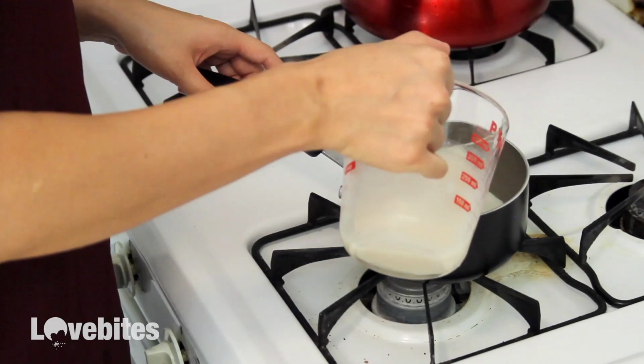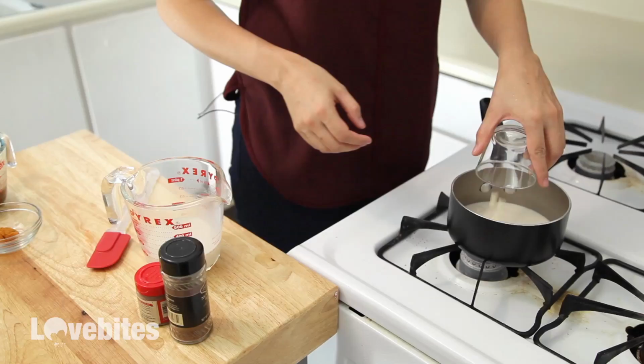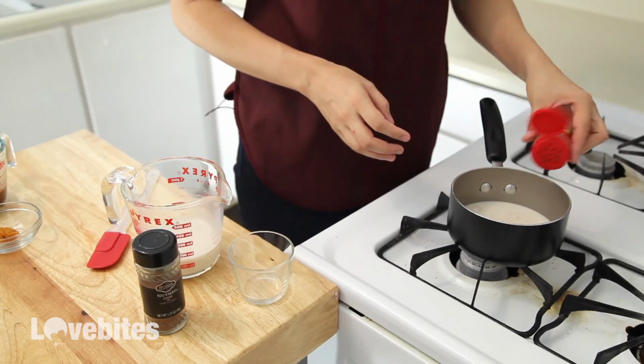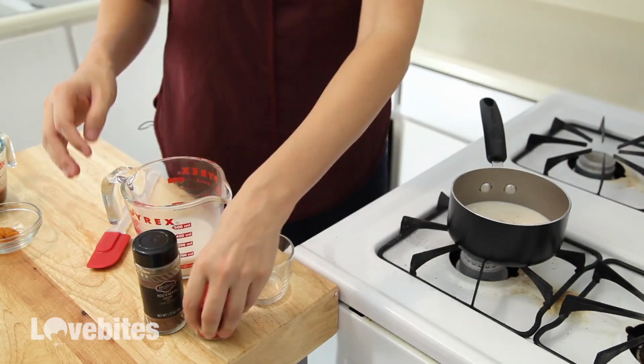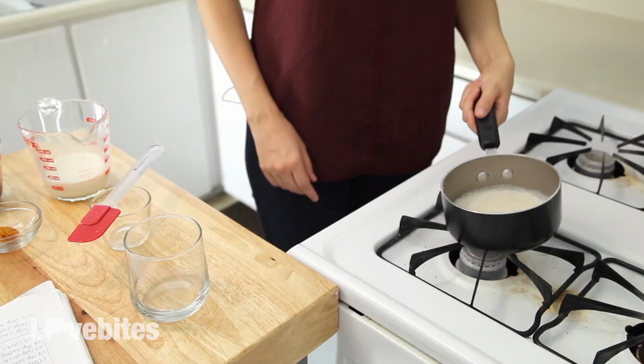Next, I'm going to make my white chocolate hot cocoa. So to my pot, I'm going to add my milk, white chocolate, a little nutmeg, and a pinch of cloves. Go ahead and give it a stir and bring it up to a simmer, melting all the chocolate, and it's all set.